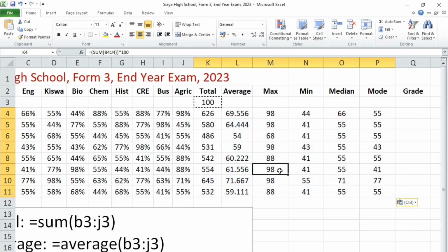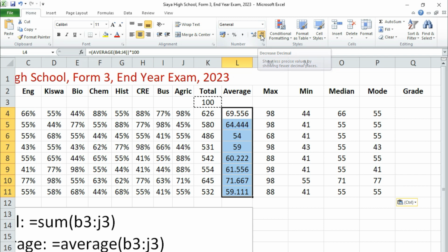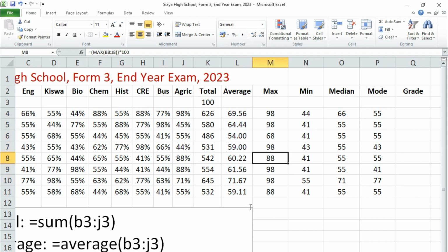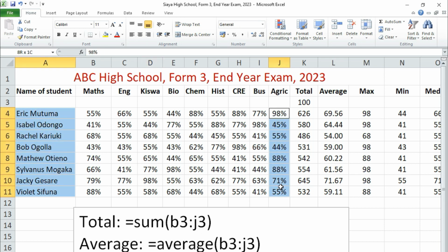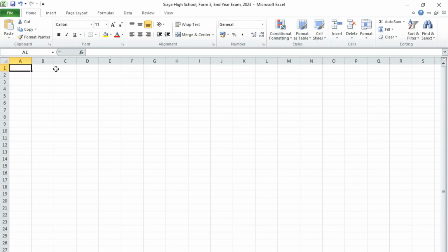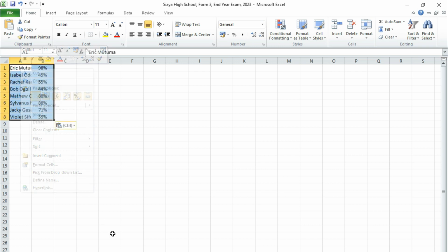We have our numbers back, and then we can highlight this average and then say decrease. Is it decrease to 2 decimal places? Maybe, yeah, something like that. Then now we can create our chart and see how it comes up. So we highlight this and press Control and highlight agriculture here. Control C. Click on sheet 7 and then paste like that.